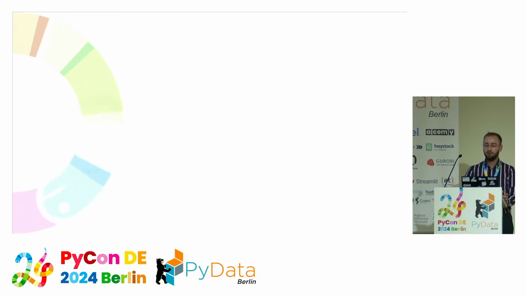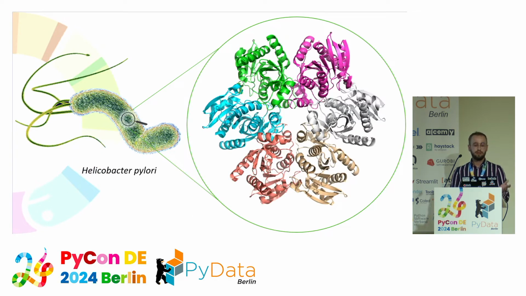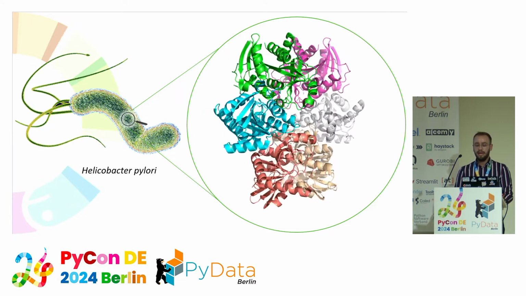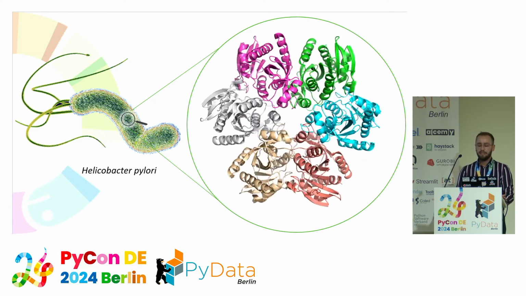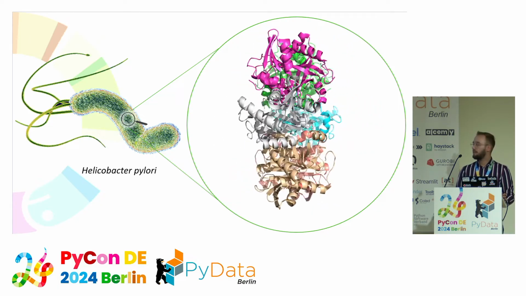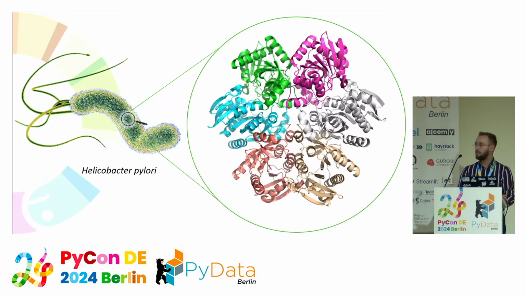And we chose a particular organism to study, Helicobacter pylori. This bacterium infects almost 50% of the world's population, and it is a very dangerous pathogen. And the PNP protein from Helicobacter pylori is hexameric, and you can see here on the video that it is formed from 6 identical units. And what we are studying actually is the conformational change you will see in a second.